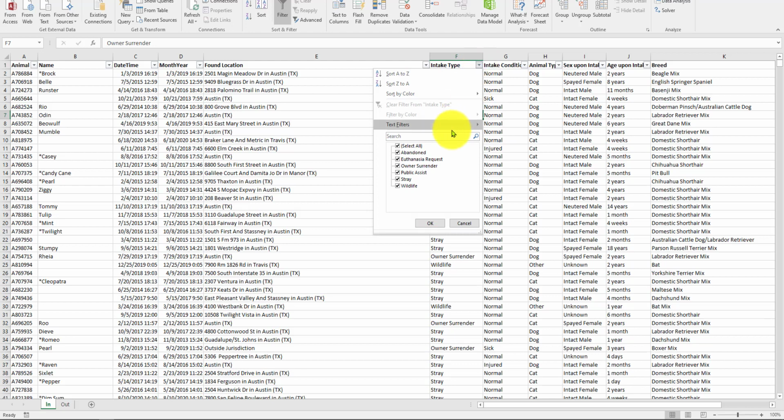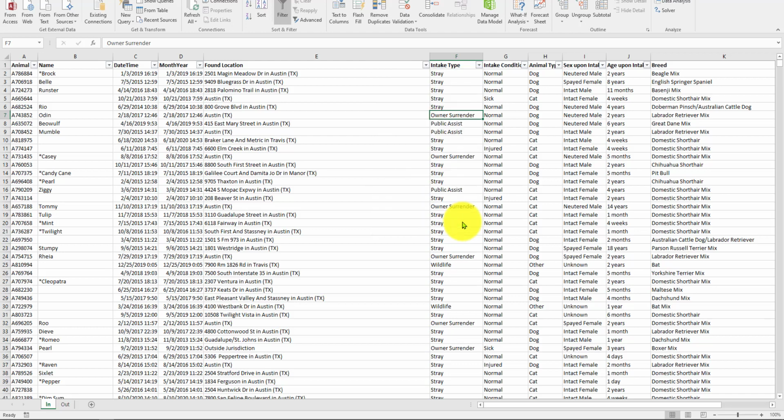You know, I'd be like, okay, abandoned versus owner surrender, or abandoned versus stray. Did somebody just abandon an animal on the street? Well, how's that different than a stray? Is it because they have a collar on them, tags, they look well manicured, there's signs of good dentistry? What is the rationale behind that judgment that we're making?